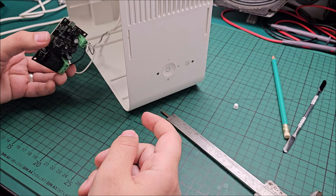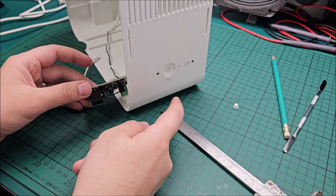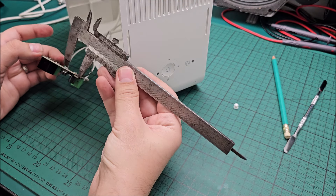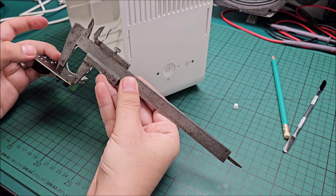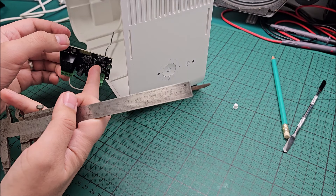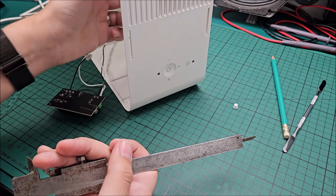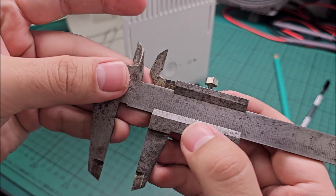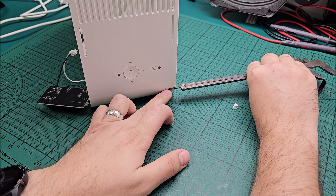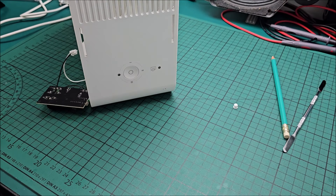Getting ready to drill the hole for the switch. I just put the PCB in and decided the switch is kind of there but it's impossible to guess exactly, so I simply used these calipers to measure from the end of the USB — because it protrudes and will be the first thing hitting the plastic — to the middle of the switch. Then I added the thickness of the plastic, which is three millimeters. Quite thick plastic — I'm expecting the bottom to also be three millimeters. I have a total of 18 millimeters. I decided on the direction and now I will drill a hole.